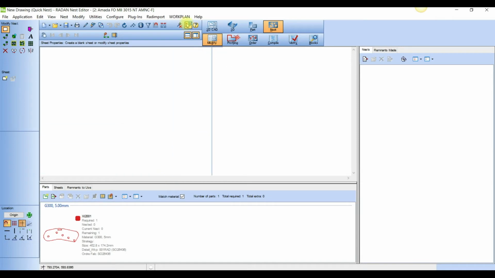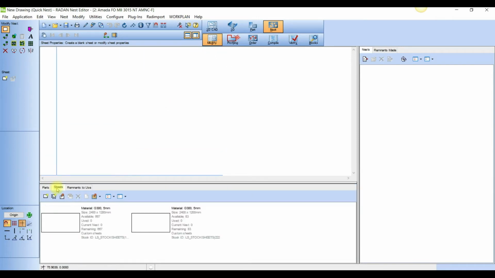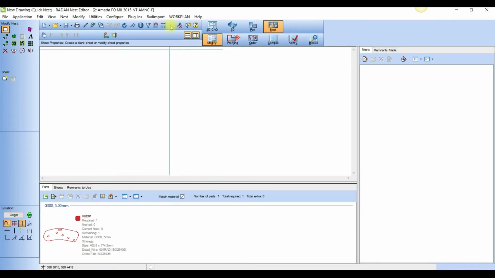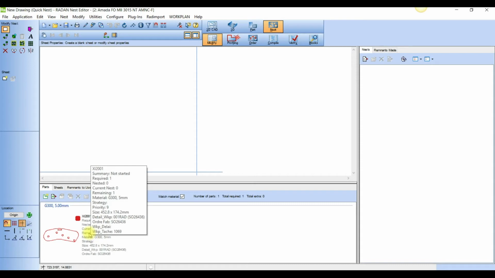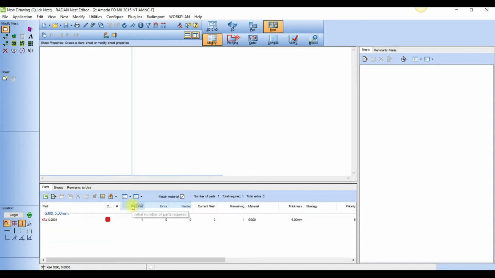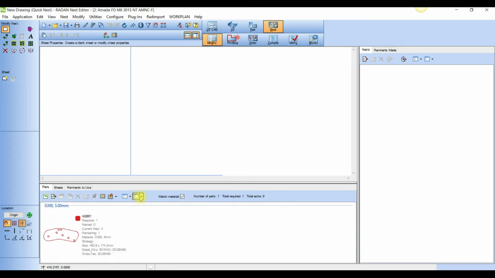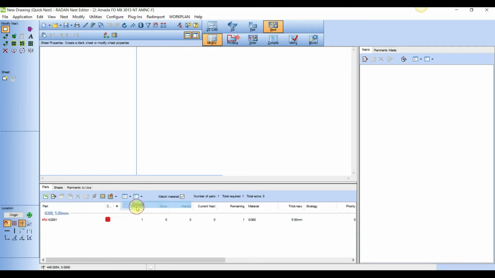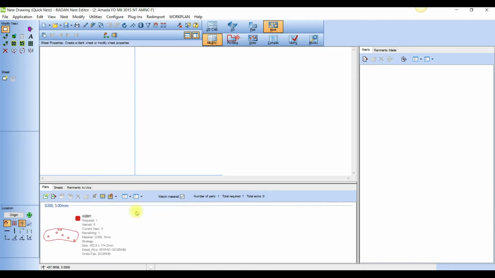What it'll also do at this stage is import the material that we have in stock. So there's no need to go back up to here and import sheets as well. The system will import the sheets that match the part we've imported. As you can see here, we also have a number of different views, quite a few different views that we can be looking at, depending on what your preference is.